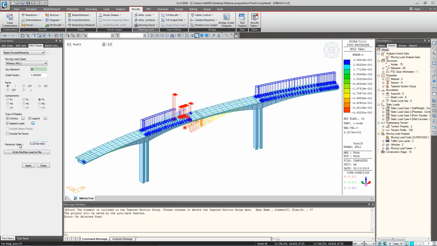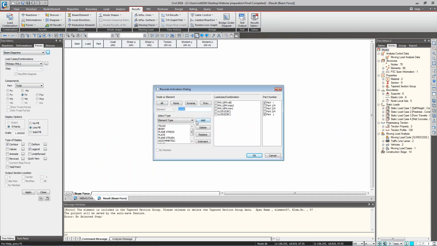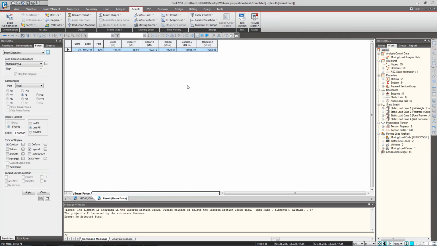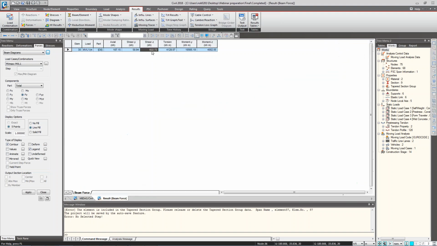So let's check these values that we just checked from the moving load tracer function from the beam force diagram. Let's go to the table format and select element 30 and select moving load case maximum. Let's just select part type. And you can see that the shear force was 622 kilonewton, and the maximum bending moment is 18,000.